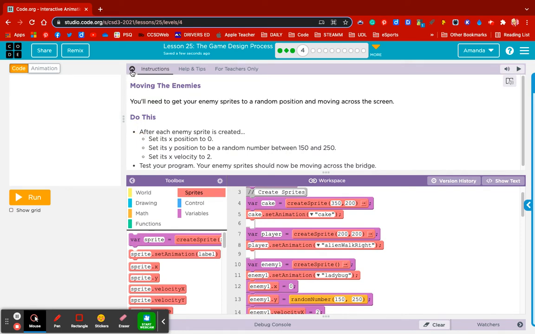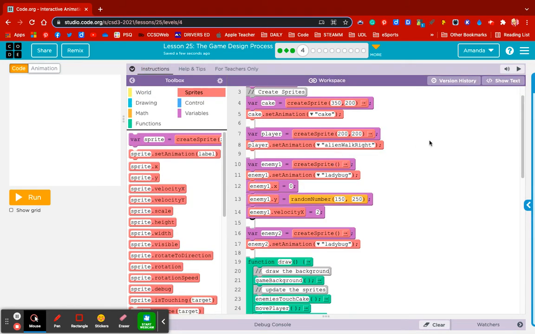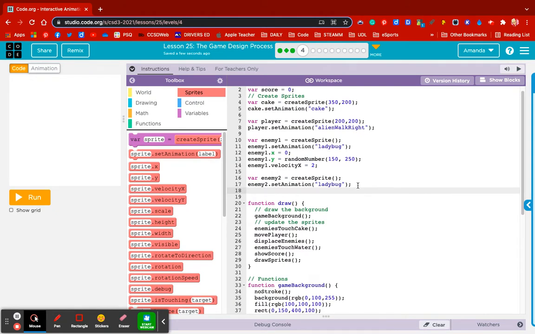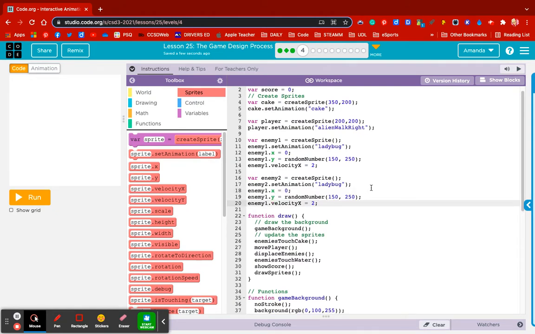And so now I need to do the same thing for enemy 2, but watch this trick. I'm going to go to show text. I'm going to highlight those 3 lines of code that I just created. I'm going to Command C for copy. I'm going to come down here to var enemy 2, and I'm going to Command V for paste, V as in Victor.